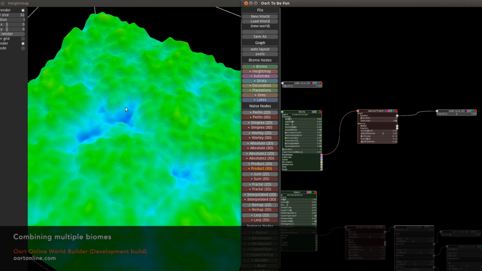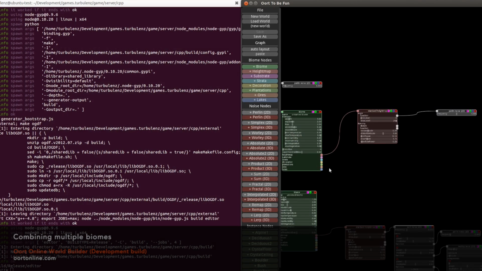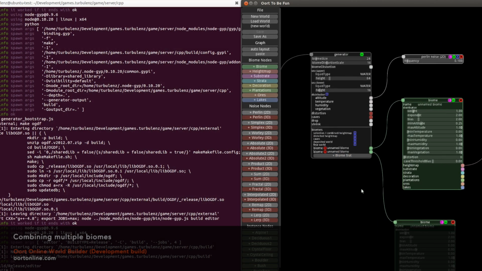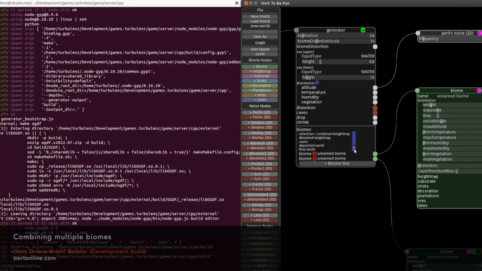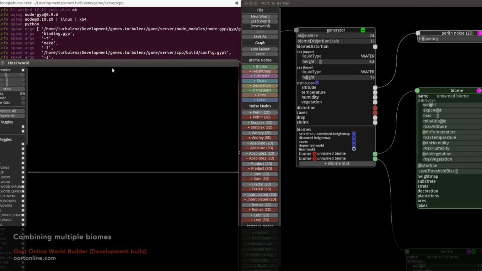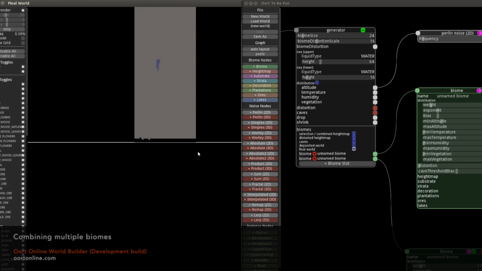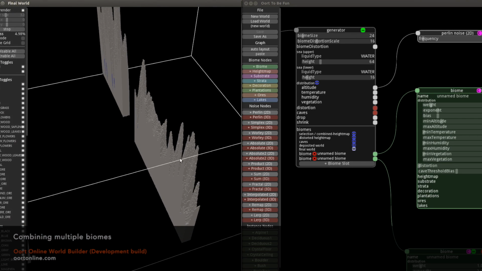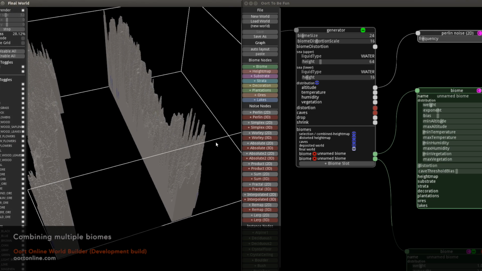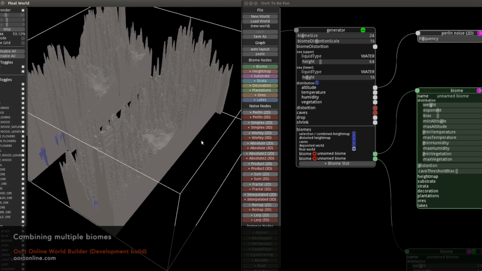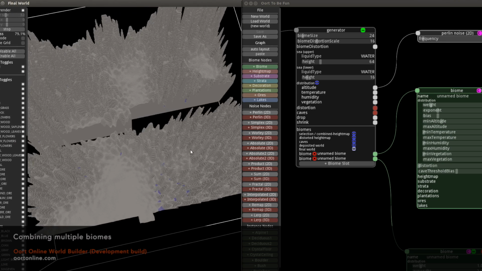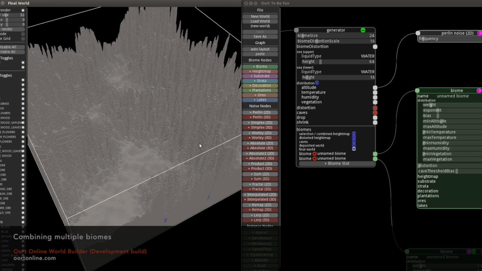So should we just leave that biome for now and have a look at the other water one? Show one with the water in. Right, yeah. So we'll go back and have a look here at the final world. This is what it will look like with the water. Oh, so we're going to have to drop the overall height, basically. At the moment, the world is too high. So you can see where it's picking the first biome and the second biome, right?